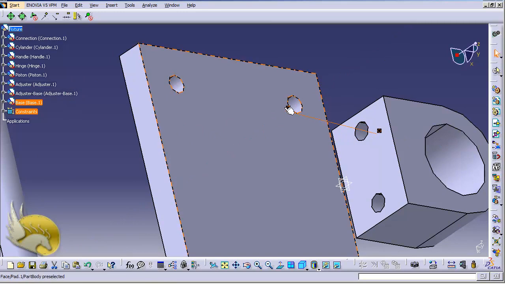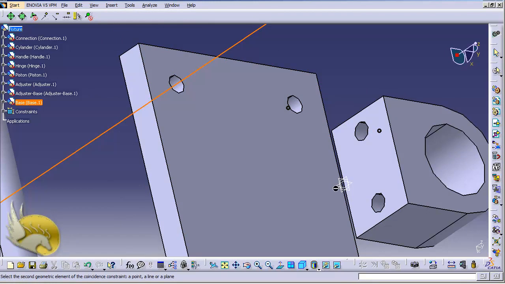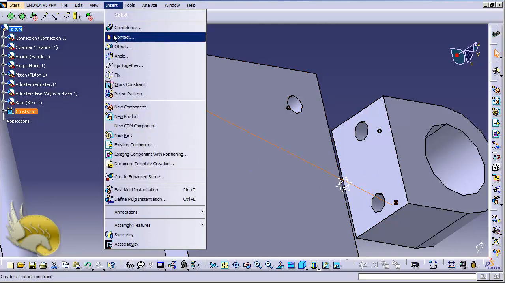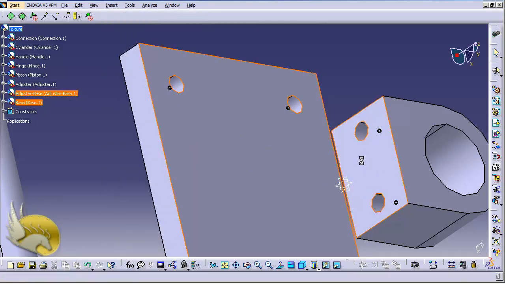So I have attached these two holes together. I go to the Insert menu and select another coincidence. This time this will connect to this, and I need to contact this face to this face. So I select the contact constraint, select this face and this face.